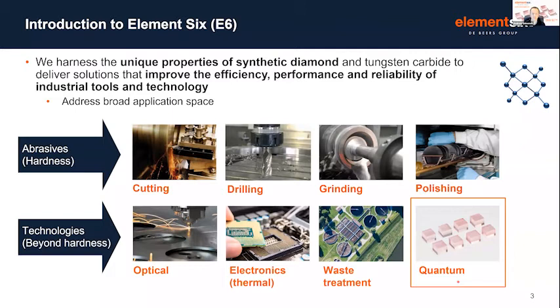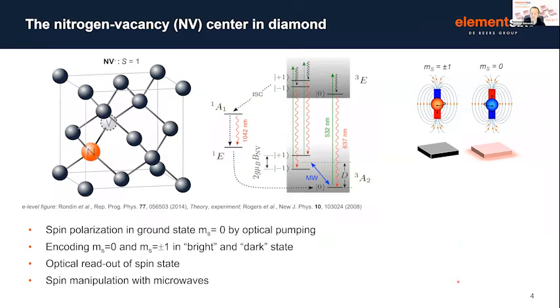One of the reasons why diamond has become such a big part of emerging quantum sensing technologies is because of a particular defect or color center that we can find within special diamonds. And this is the nitrogen vacancy center, or for short, NV center. Throughout the last few decades, there's been an awful lot of really beautiful experimental and theoretical work to really understand, to begin with, this defect, and then more and more in increasing years, actually utilizing the properties of this defect. Now, I don't need to go into too much depth on the beautiful spin physics of this defect, but there are a few key points that I want to emphasize.